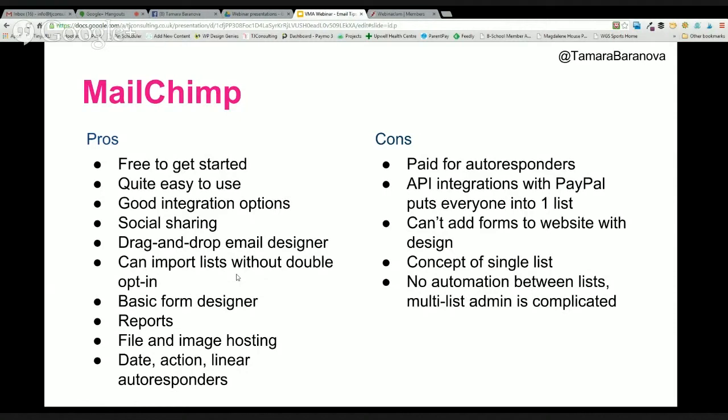And then you can also do linear sequences, which are the most common ones. They happen when someone signs up, they receive their first newsletter, a couple of days later they receive a second email, then a couple of days later a third email, and the sequence just keeps going like this, with the gaps between emails the way you specify them. So these are the pros.